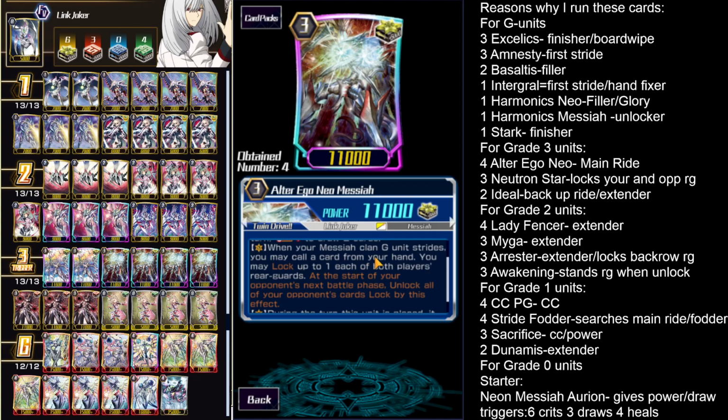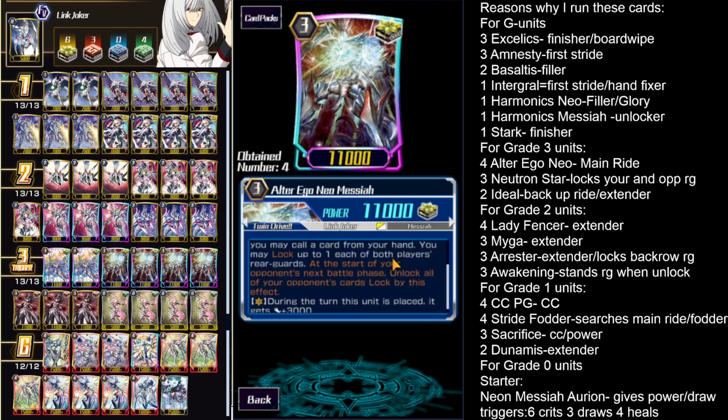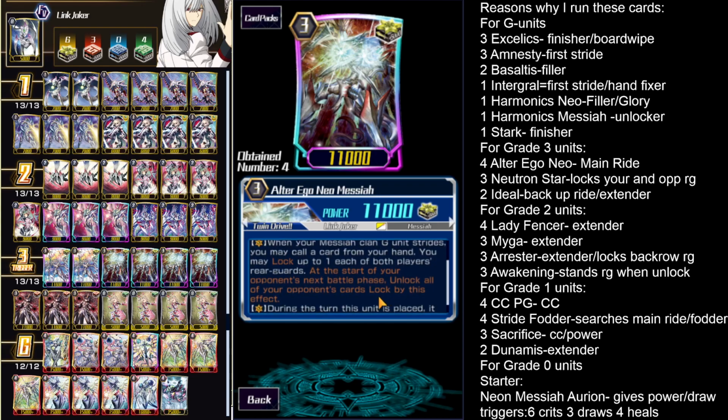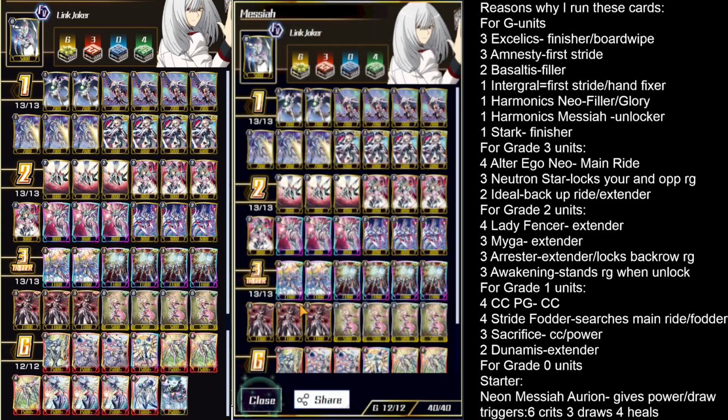Then Messiah card, since all our cards are Messiah except for Stark, this will proc most, if not all the time, which is you call a card, you lock a card, and you lock an opponent's card. Which is completely different to Alter Ego, which doesn't do that. Meaning there's a chance you can lock your opponent's card without locking your own. But here you don't have that nice thing as an option. But then again, you want everything to be locked, so you can unlock them for multi-attacks.